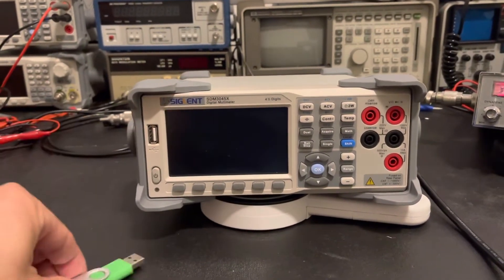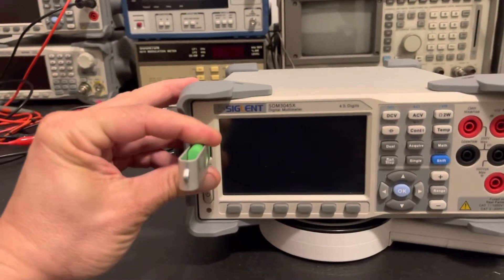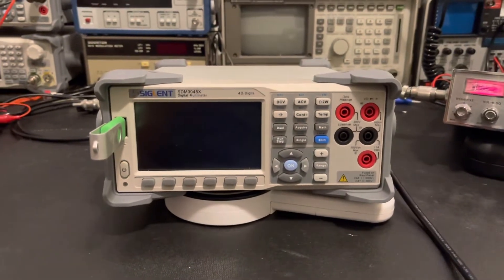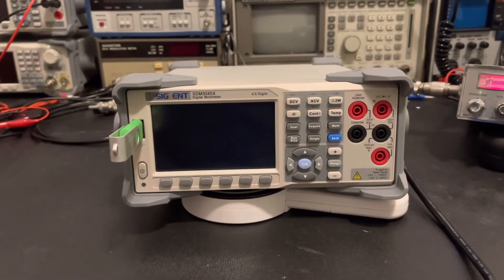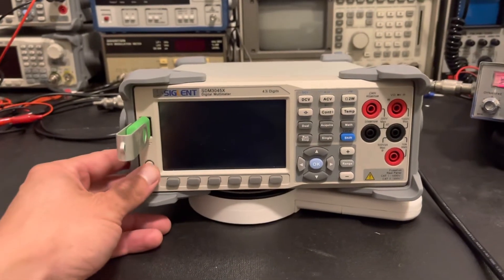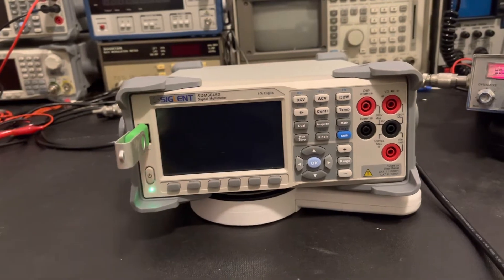The instructions are pretty simple. Just load the firmware onto a FAT32 formatted USB drive and turn it on and let it do its thing. So we're going to find out here if this helps me out or if I'm going to have to send it off to get it looked at by Siglent. Let's see what happens.